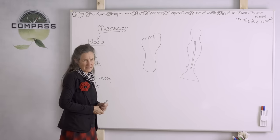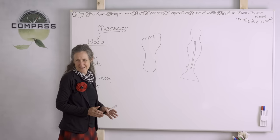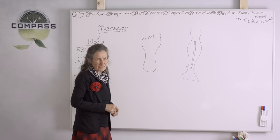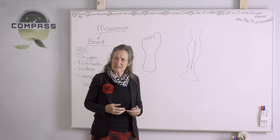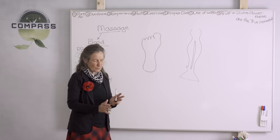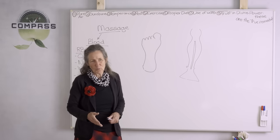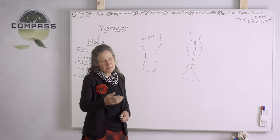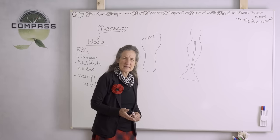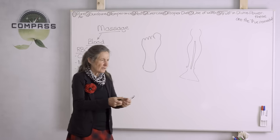What you'll find in many massage parlors, they will always wash the feet first. And that can be a nice thing to do. The biggest pores on the whole of your body are in the soles of your feet. So if someone's fairly toxic, they can have waste coming out of their feet. So it's nice to wash them first. If you've got someone with no feeling in their feet, you want lukewarm water. And of course, it depends on the weather too, or even cool water. Someone that does have feeling in their feet, it's nice to start with the warm water and then dry them.